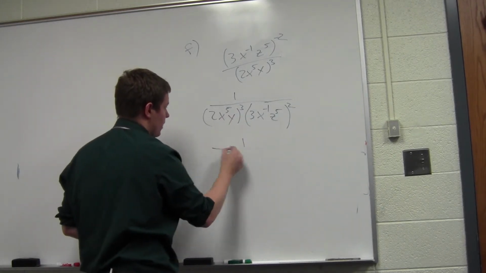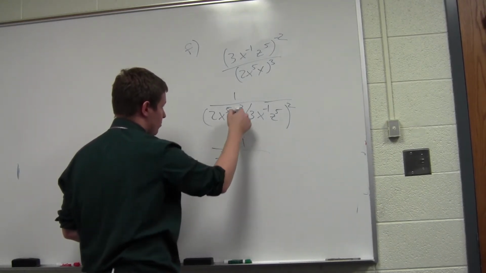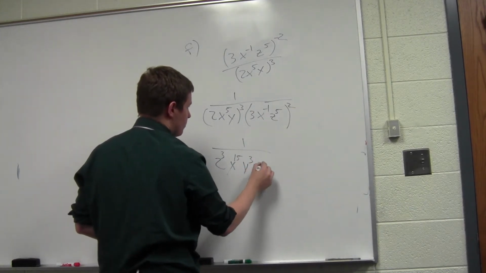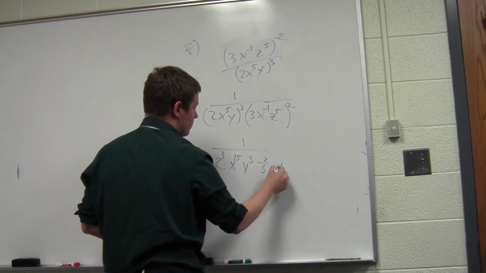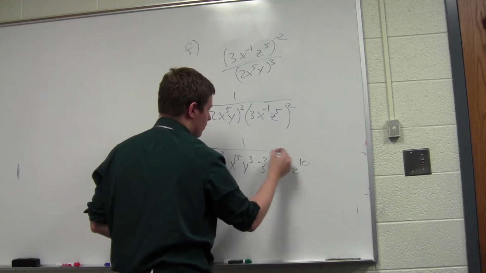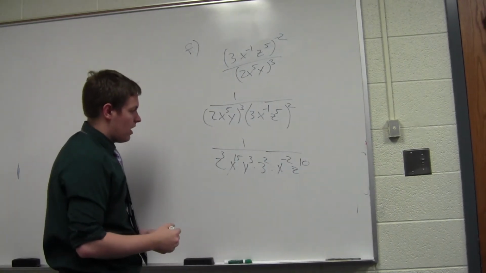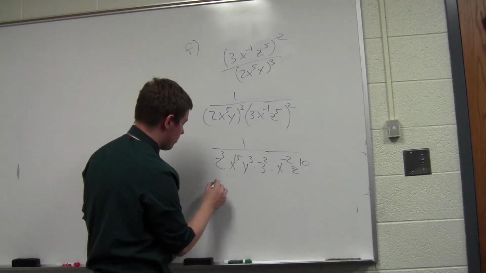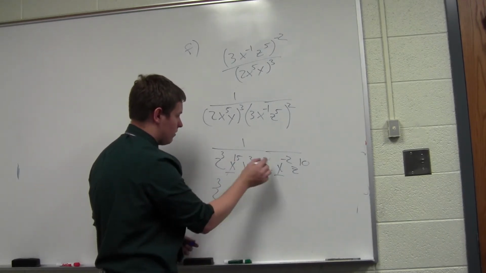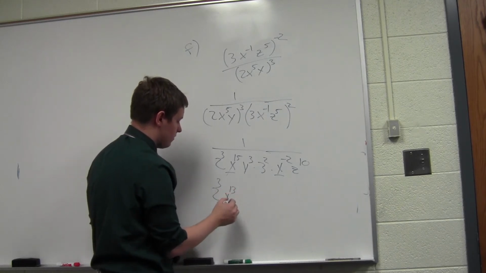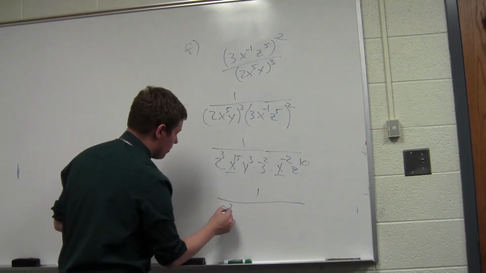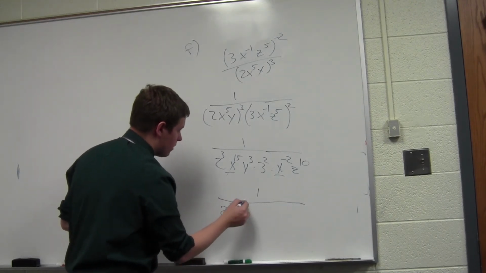We can write this out as 2 to the 3rd, x to the 3 times 5 is 15, y to the 3rd times 3 to the 2nd times x to the negative 2, z to the 10th. 5 times 2 is 10. And we should simplify that a little bit. So we got 2 to the 3rd, we got this and this, so that's x to the, we add the exponents and we get x to the 13th. It's all over 1 still. So we got 2 to the 3rd, x to the 13 times 3 to the 2nd.